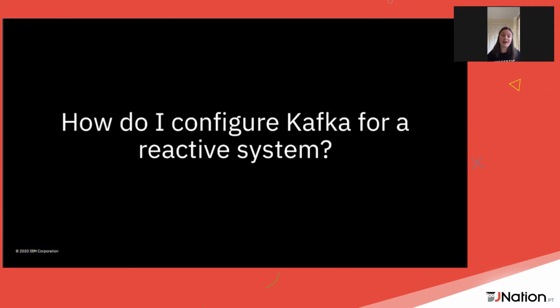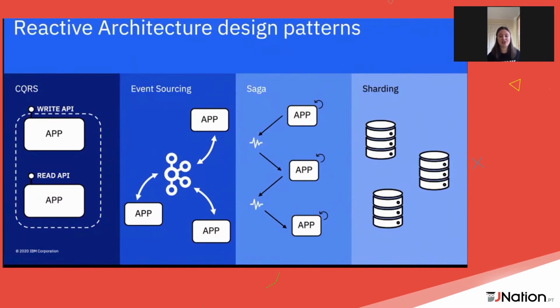And then finally, we have sharding. So running in a distributed system, you generally want to have each of the microservices owning their own data. And if you started with one large database, you might find that sharding and splitting the database down is the right thing to do so that each microservice can own its own data.